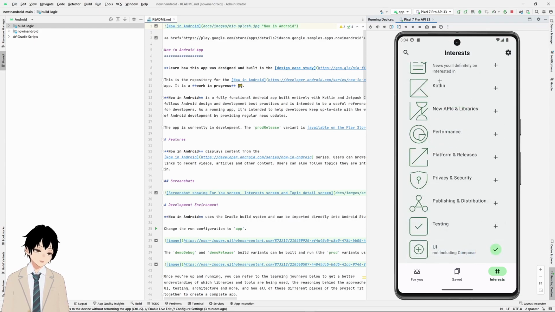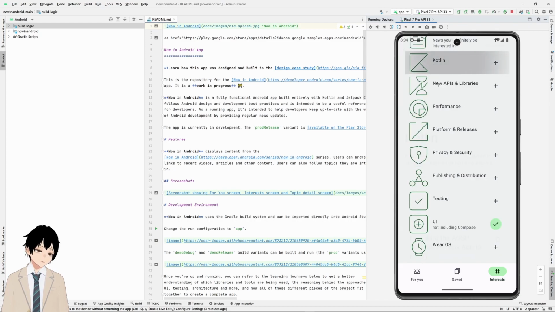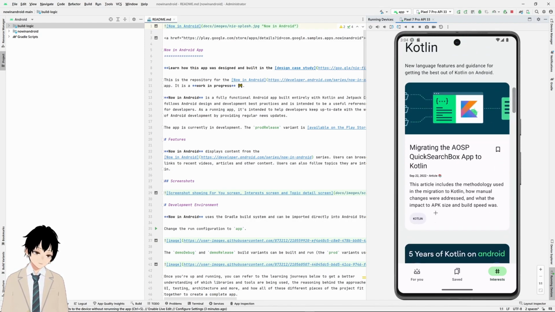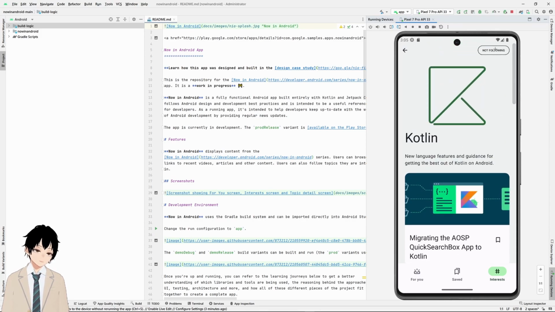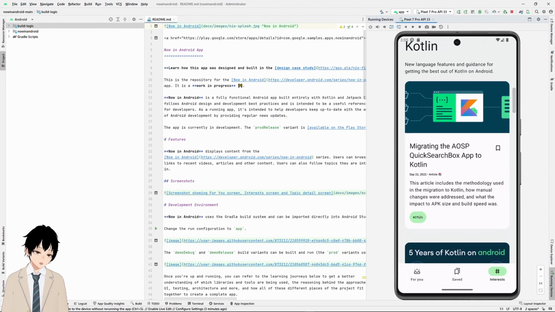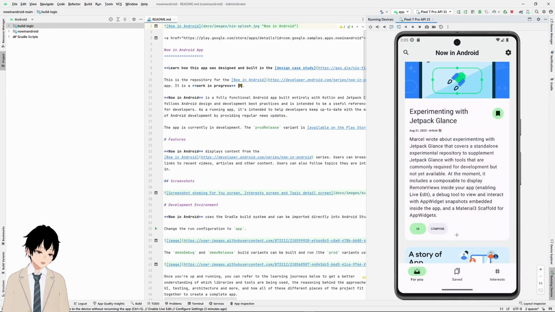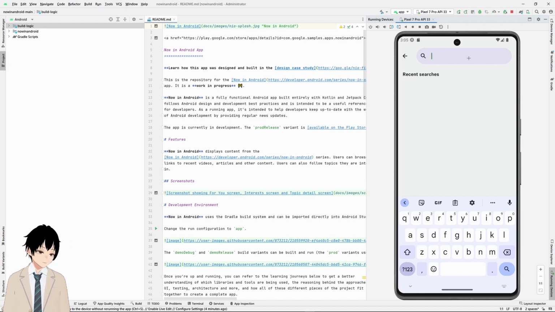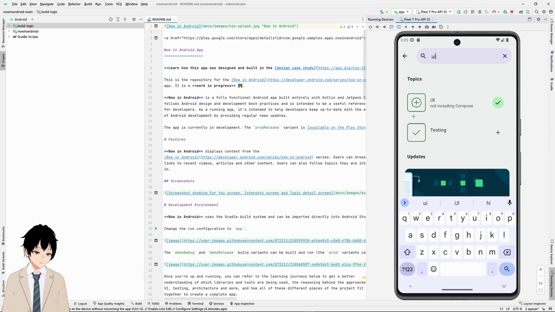And if you go on something that's not favorited or interested in, you can see it's not following. Yeah, it won't be highlighted. If we click here, click following, come back, it becomes highlighted. So let's go back to the UI page. There's a search button here. Let's, for example, search UI. You see that we're following it.